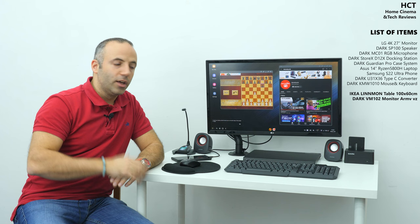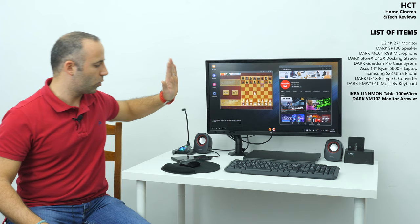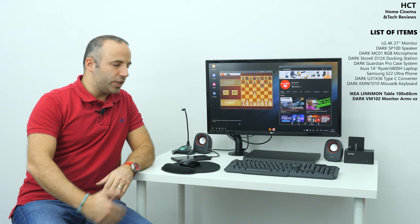Underneath I have also a PC right now. I don't show it here, but in the studio I have other PCs. So I put my PC here. I can take the backup of the PC, backup of my laptop, and I can also back up my phone after travel, photos and videos that I shoot. So this setup could be used three ways.